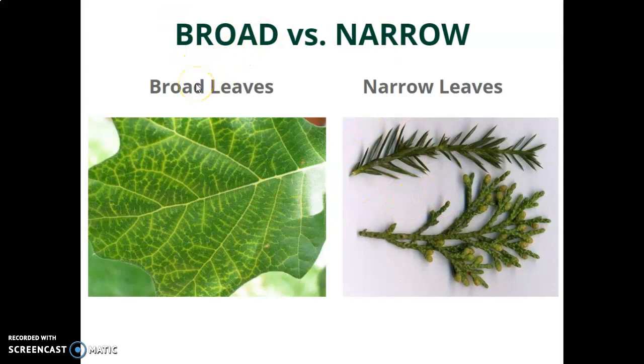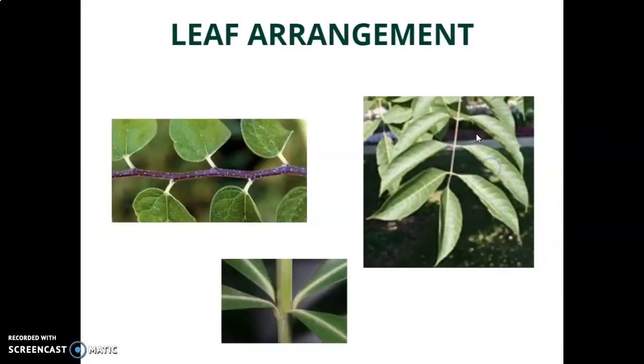So once we look at the actual leaf, we can tell, does it have broad leaves or does it have narrow leaves? So broad leaves would be these flat, wide leaves that have veins visible, and then the narrow leaves or coniferous could either be scaly or they could be needle-like, and the needles could come in bunches. So that's the first distinction that we're going to make, because you're going to use different classifications based off of that. So is it broad or is it narrow leaves or coniferous?